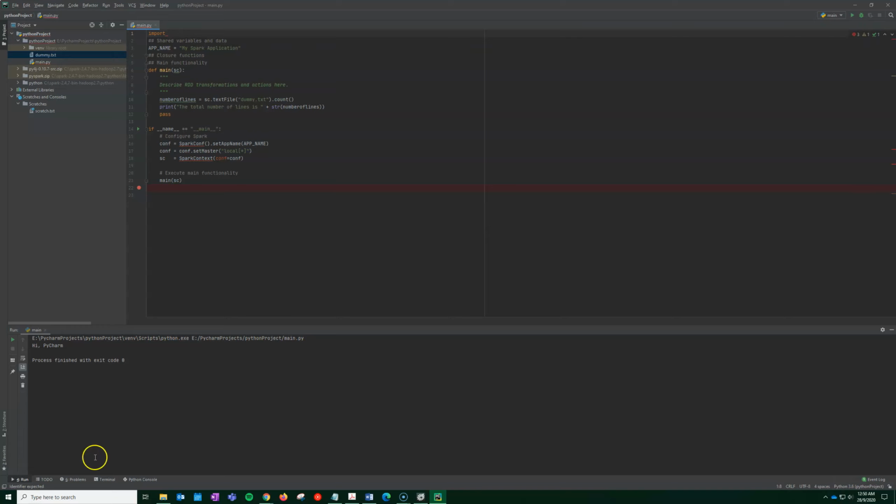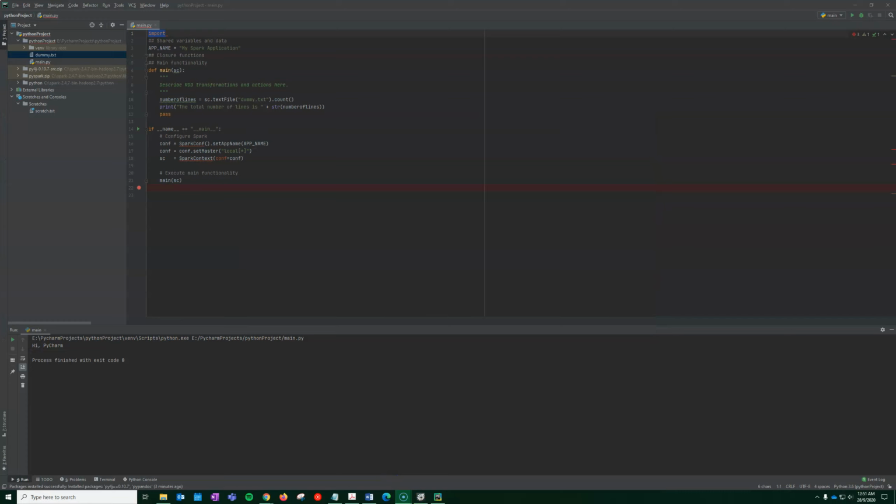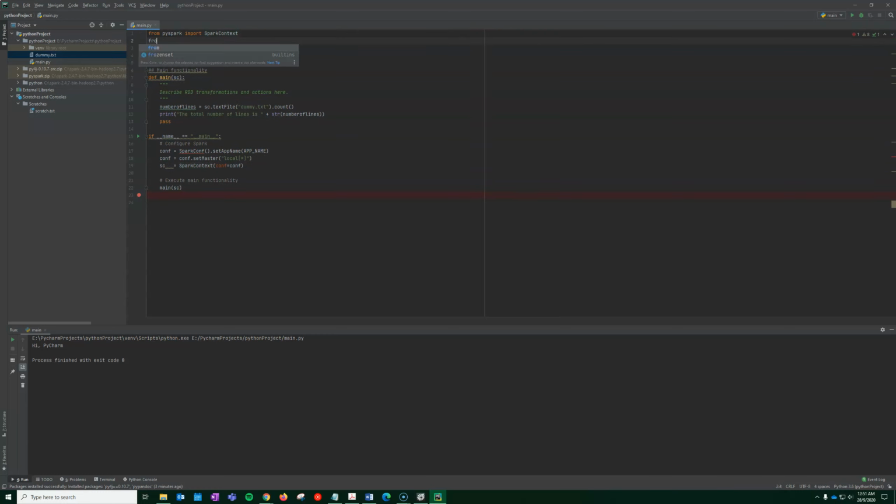Just a minute, I think I forgot my syntax. Scala import is different from Python import. In Python, you have to say the library first, then your class. So again, from PySpark import SparkConf as well.